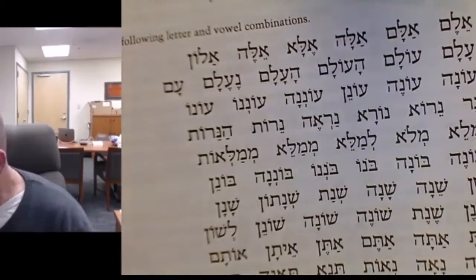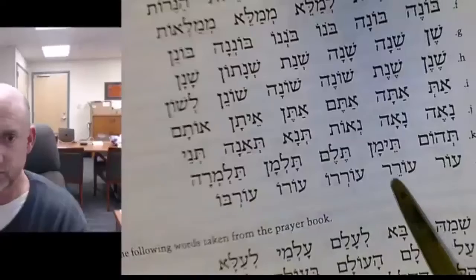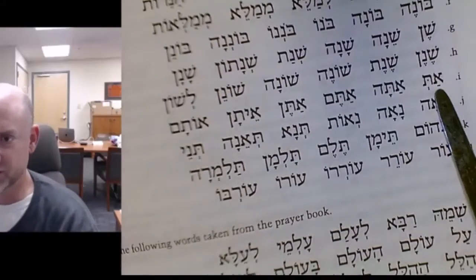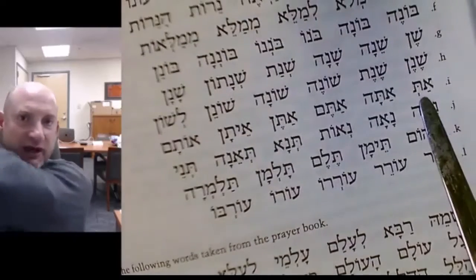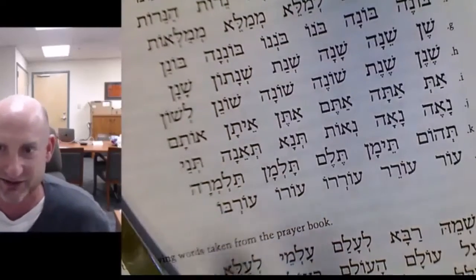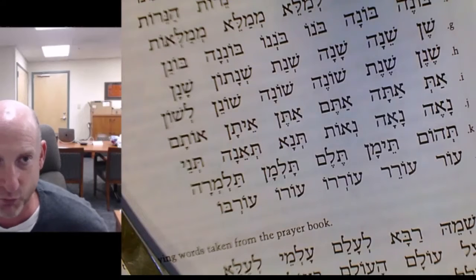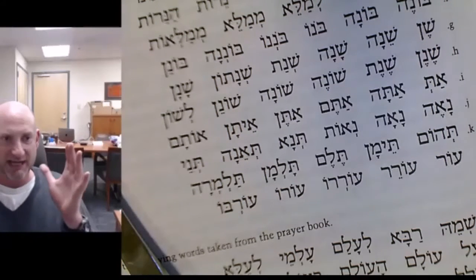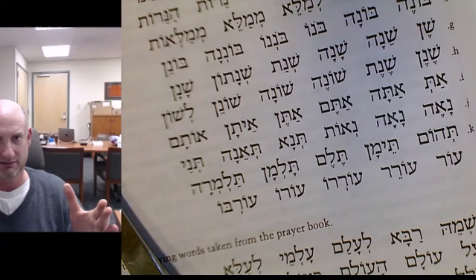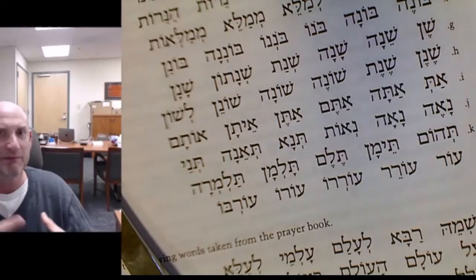I'm going to skip forward because I want to do the other vowels. Okay, so let's go down here. So let's start here on I. This is at. So it would be one of those cases. In this particular case, you're ending the syllable. So now again, how do you know when it ends the syllable and when it has an I sound? Well, tough to say, but here are some clues. If it comes at the beginning of a word, intuitively, if it's connected with the first letter, do you think it ends the syllable or do you think that it is I? Yeah, I, correct, because there's nothing prior to it for the syllable. So therefore, it must be an I.